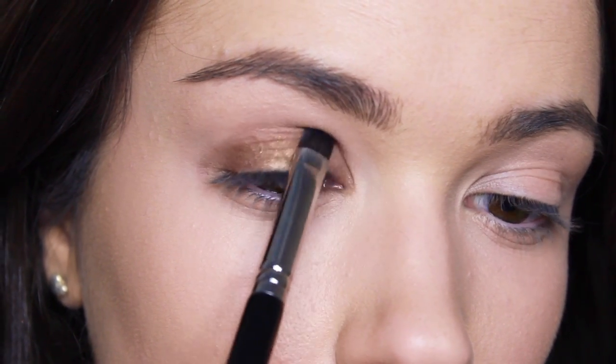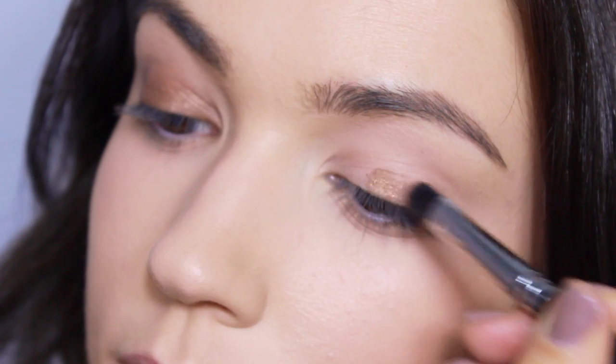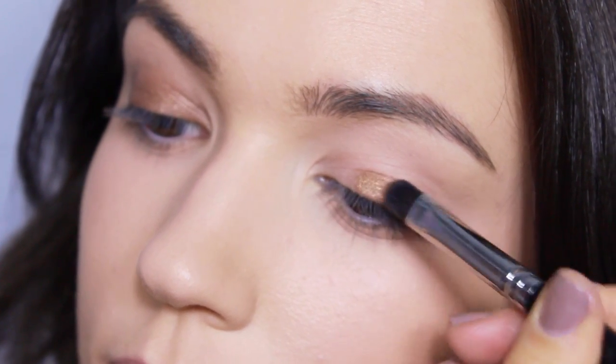Can you see how creamy these eyeshadows are? It glides on like a cream. It is so smooth. Apply this right from the lash line up towards the crease.